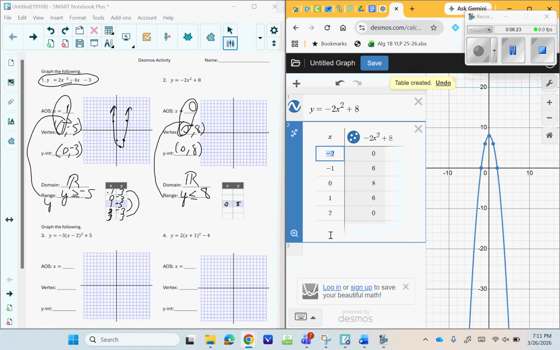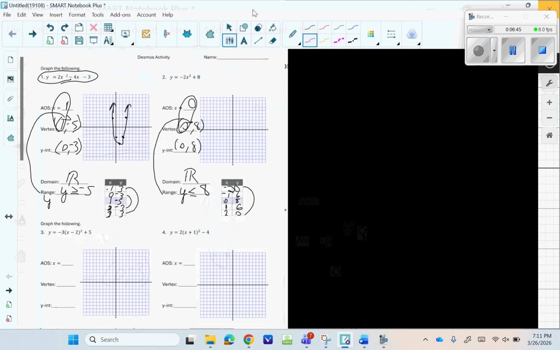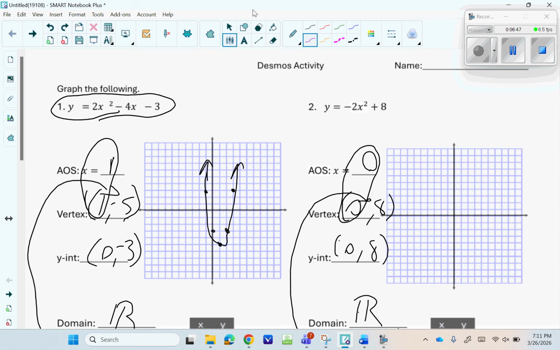So let's see, 0, and you might have to add the numbers if it doesn't show up. That's not unusual, but these give us a nice start. So remember, I know that these two are the same, so I automatically know this is 0 and this is 6. So let's see, this would be -1 and -2. Okay, I think we have everything, so I'm going to go ahead and graph it.